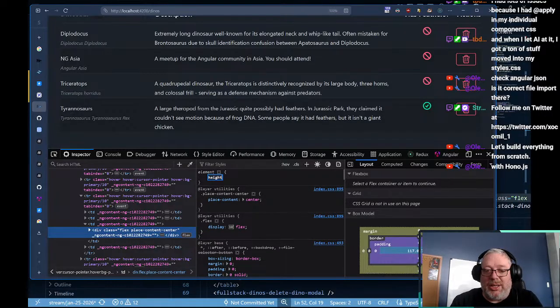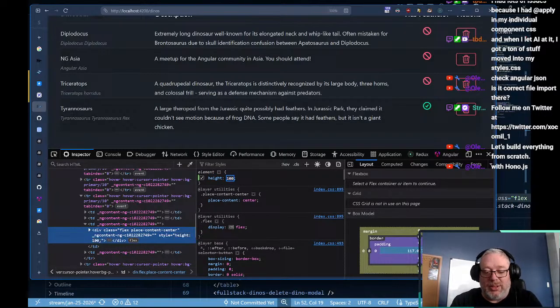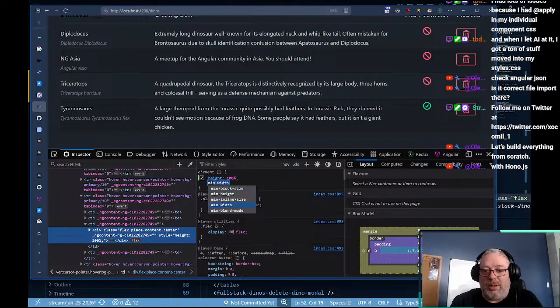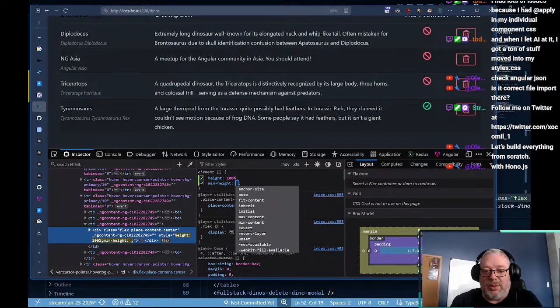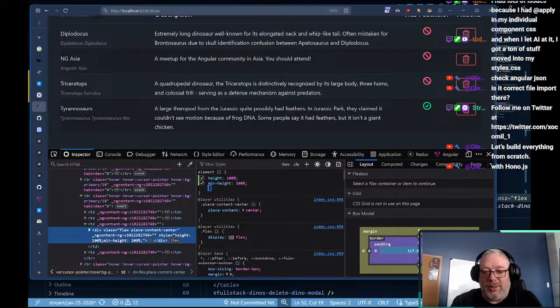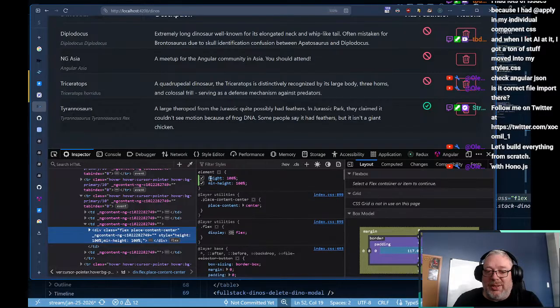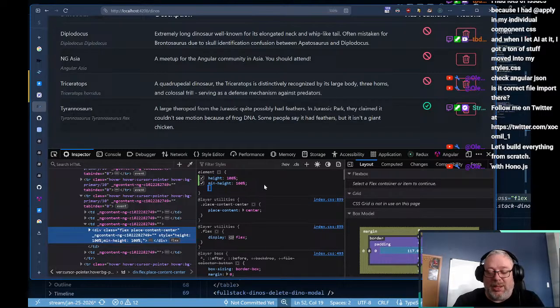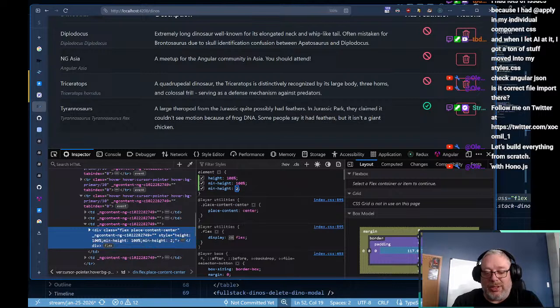So if we go height 100%, min height 100%. Yeah, it's not respecting that. I could do like min height 2 rem, right?